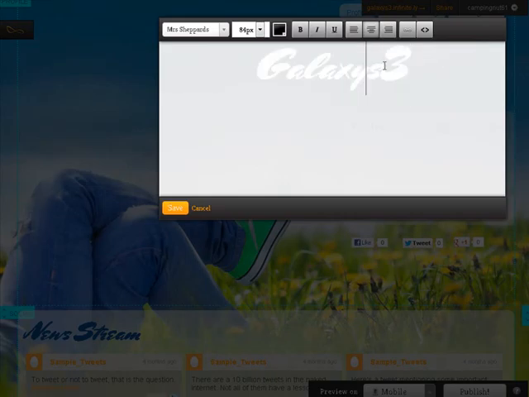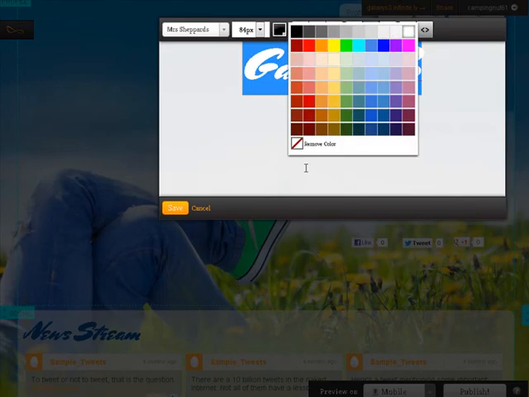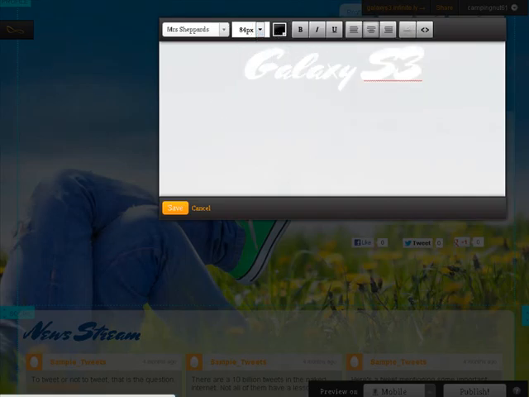If I want to change the S to a capital S, like so. And then of course I can change the colors and so on as well. I just highlight this, and then I can go into the color palette here, and I could change the color if I wanted to. Okay, so this is just kind of a standard little editor here. You can change the size and the font here. Okay, you got the usual bold, italic, and underline. So it's just your usual things there.